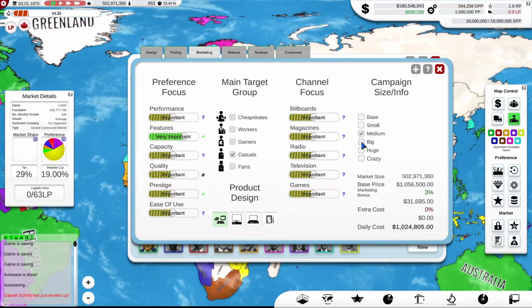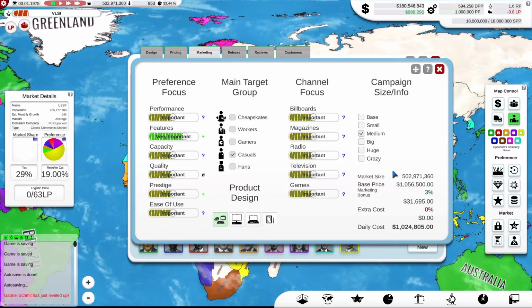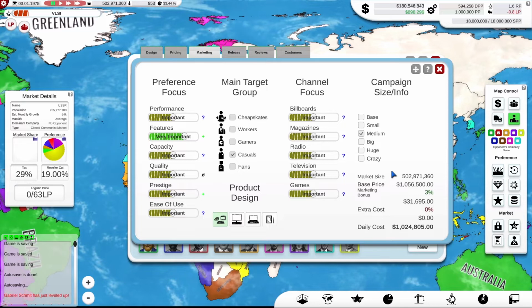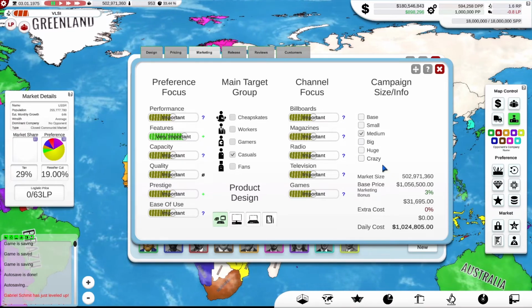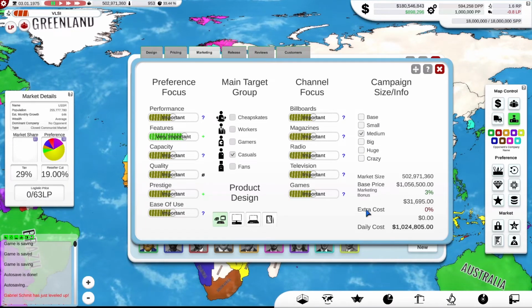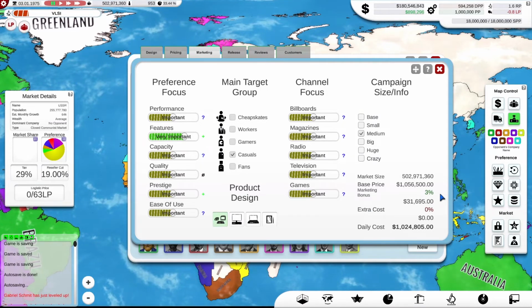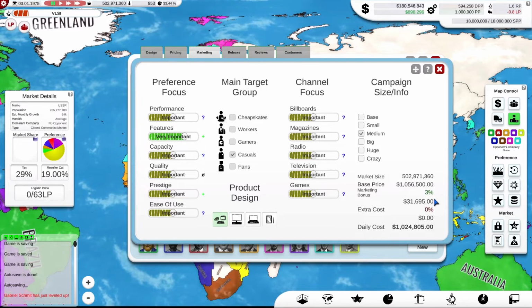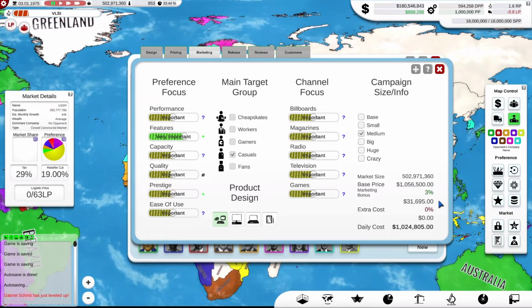Now that of course will incur extra marketing costs, and as we've discussed before, larger countries that you're selling into will increase substantially your market costs, and this is where those marketing buildings can come in handy. I've got a marketing bonus here of 3% because I have 3 marketing offices, one on each of my 3 sites around the world. So they will save me, in this case, nearly $32,000, which is a nice daily saving.